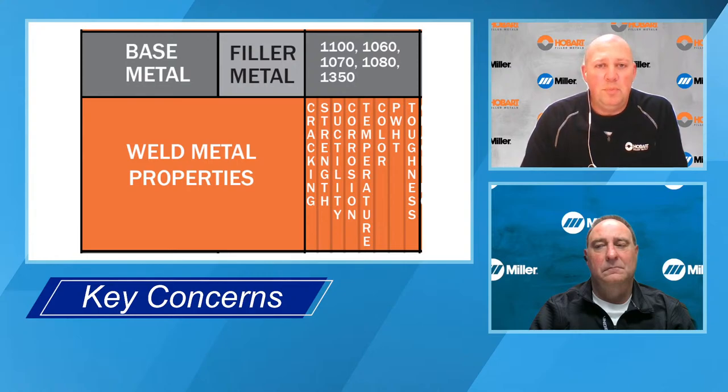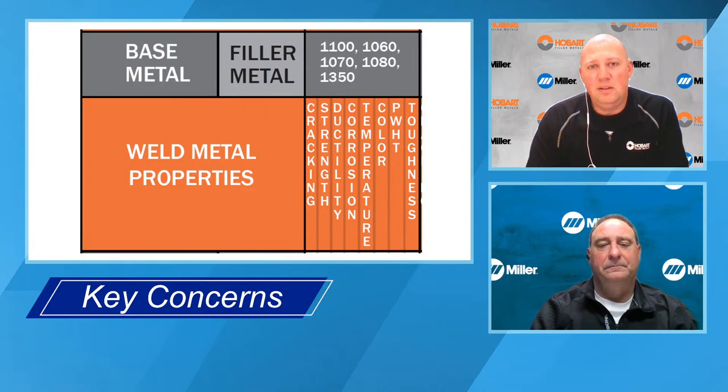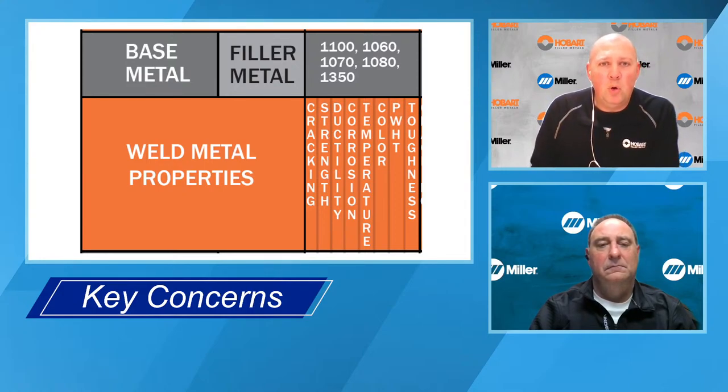Color would be post-weld anodizing. We talked about the 5000, 6000 series base metals anodizing almost white or a light silver or gray. 4000 series filler metals have a tendency to anodize more of a dark gray because of the silicon. And then PWHT stands for post-weld heat treatment.